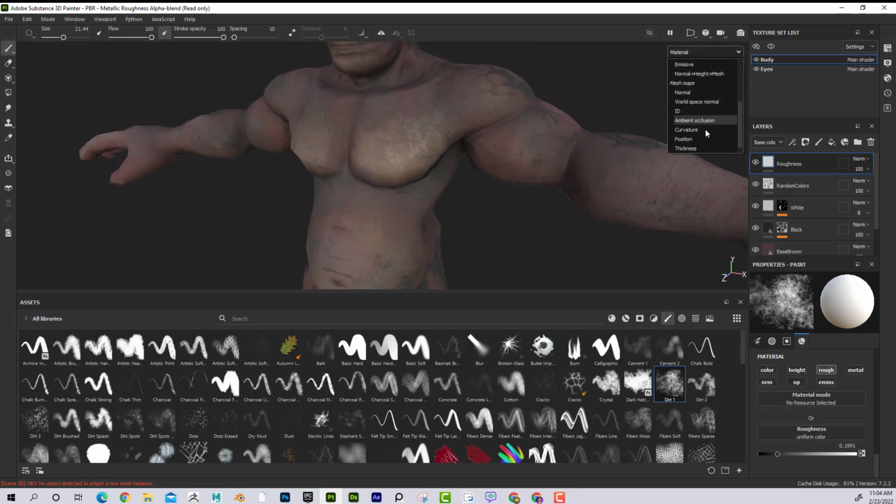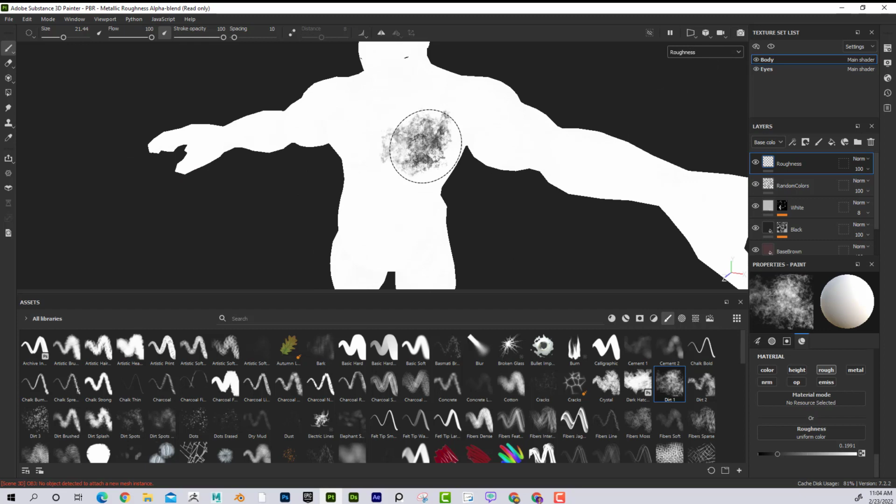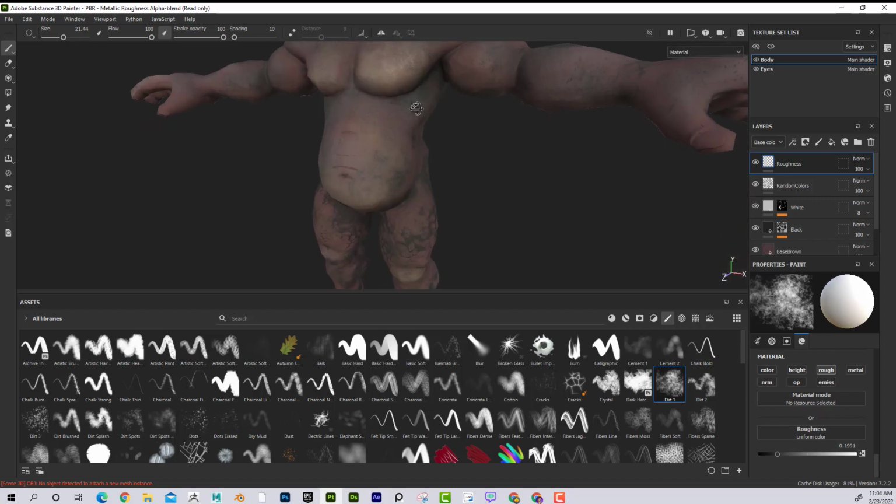and I'm going to switch this to roughness. So if I switch it to roughness, I can see that that's what I painted. So once again, black is going to be shiny, white is going to be no shine, and I feel like if you have a nice variation in roughness, it's going to look a lot better. I think that's kind of your key map that you want to make some adjustments on.